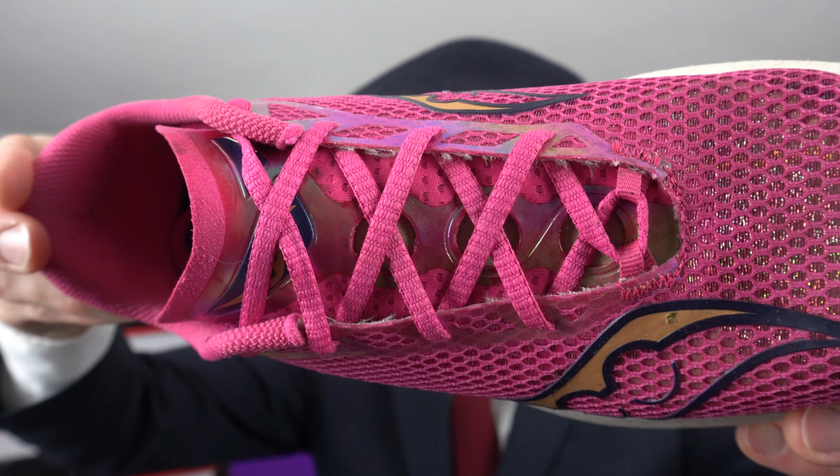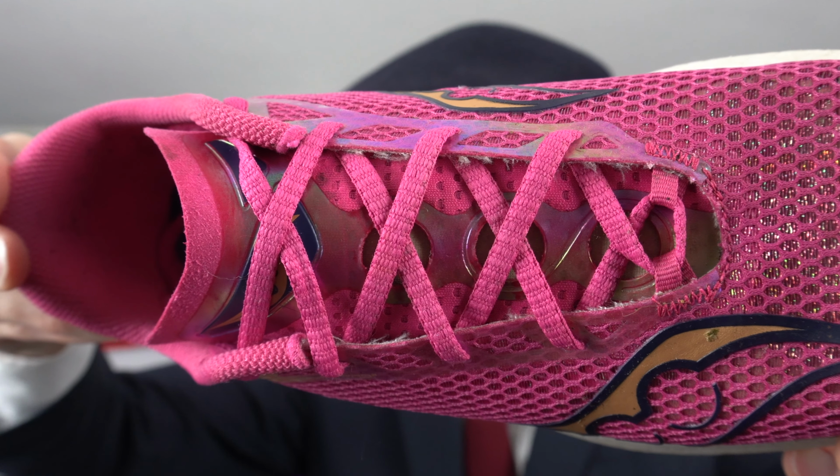I think the tongue with its Virgil Abloh style cutouts is an awesome winner for me. Can you imagine the design meeting that they must have had when they came up with that idea? How can we make the Endorphin Pro 3 even lighter, Bill? How about we actually chop bits out, Steve, that don't actually make contact with the runner's foot? It simply works, guys, and I bet more running brands do it in the future.